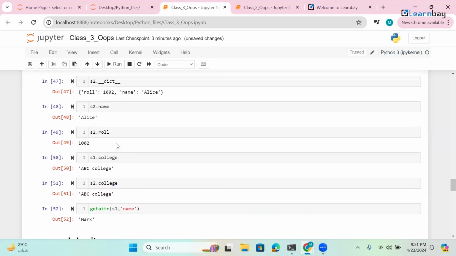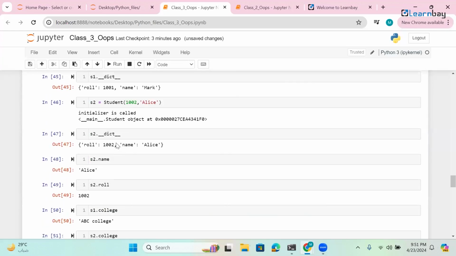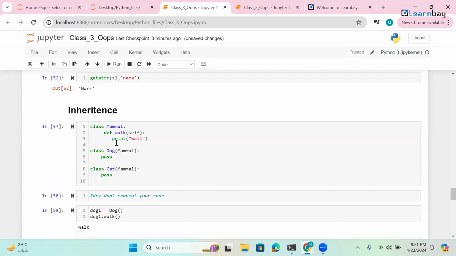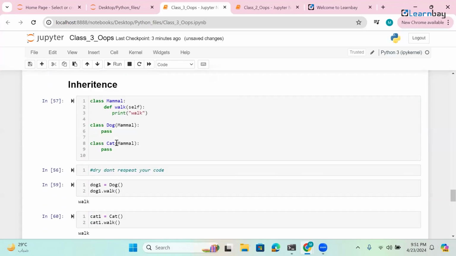The third class inherits class B and calls variable A. So which variable will it call?